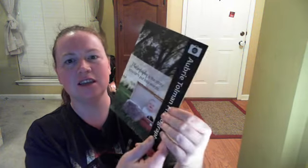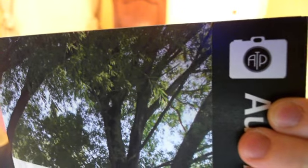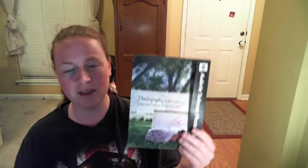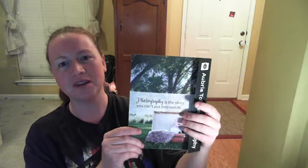This is the back of the brochure where you get to meet Aubrey a little bit. And up here in the corner, it's kind of hard to see, that is the logo that I designed for her, if it will focus for you. I'm sorry it's hard to see, but this is a camera with ATP, Aubrey Tolman Photography, right in the lens of it. I developed 3 different logos and threw them on Facebook to get some feedback on which one I should focus on. Not only was this one the most popular, Aubrey herself liked it best, so I thought that was a good reason to go with that.